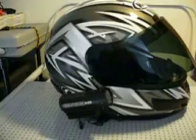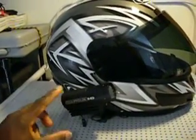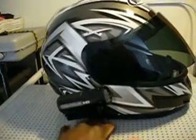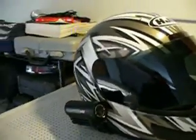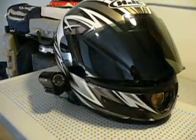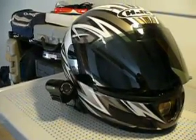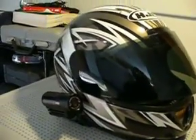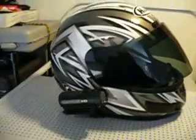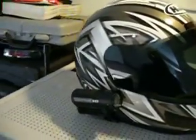I know that they have a few versions, but this one I got because I kind of like the idea of having the camera outside of the helmet, you know, if I wanted that. And I've seen a few reviews of it, and people have had some good reviews, and so I just decided to go ahead and invest in it, and I like it. I've only done maybe 1 or 2 videos with it, and I haven't really uploaded any videos yet, but I will shortly.